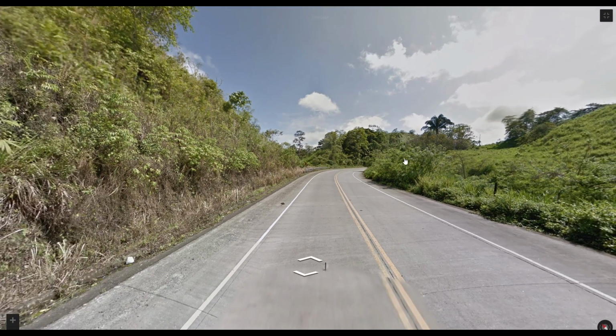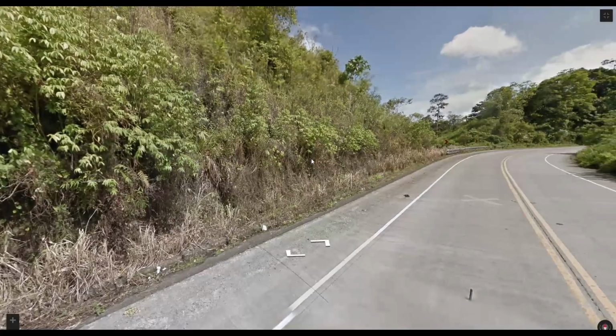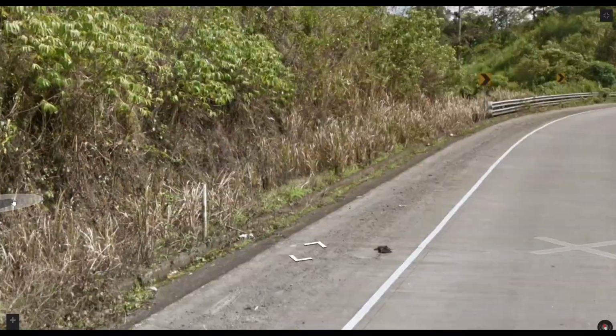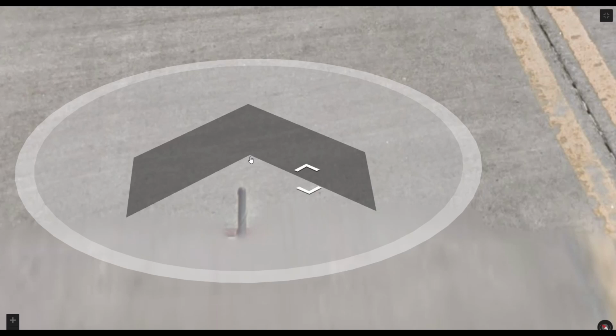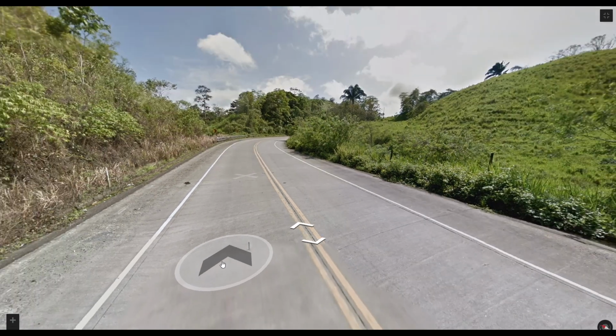It's very strange. You will often see these white and red bollards as well. They're very tiny, and there are many different variations of them, but you will often see them alongside the road. There's even one right here. You can't see the red, but I'm sure it's there. And then also, you will see this thick antenna here in Ecuador, Colombia, Brazil, or Mexico. So that could be a little bit helpful.